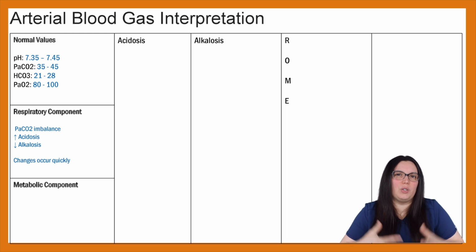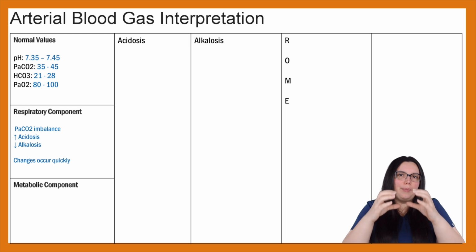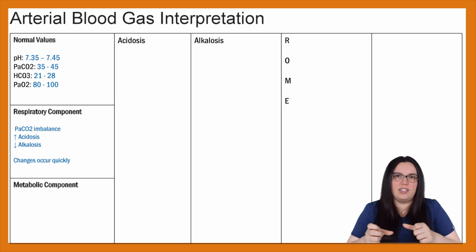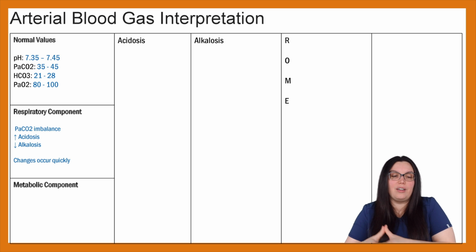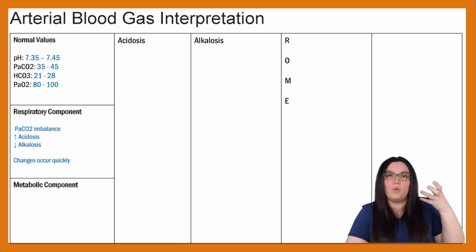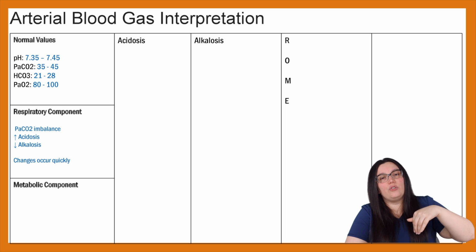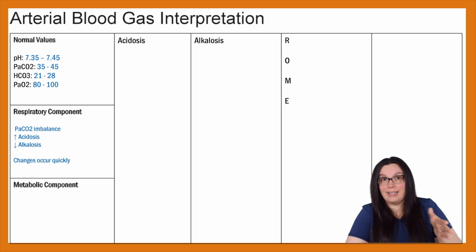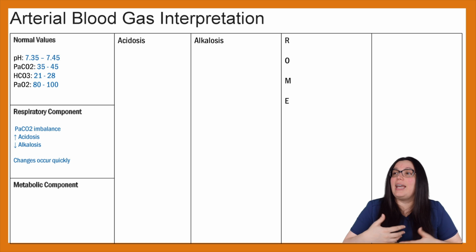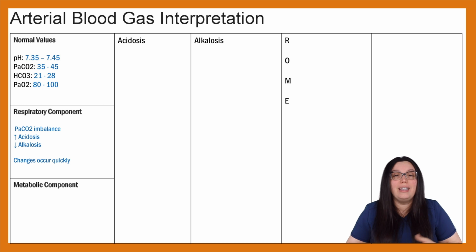So when we're looking at the respiratory component of our arterial blood gases, we know that the specific piece of our PaCO2 HCO3 buffer system is the PaCO2. That is the carbon dioxide that influences the respiratory component. If our PaCO2 is high, we've got more acids, and it's going to make us more acidic. Whereas if our PaCO2 is low, we're losing more acids, maybe we're hyperventilating and exhaling them out more than we should, and it's going to make us more alkalotic.